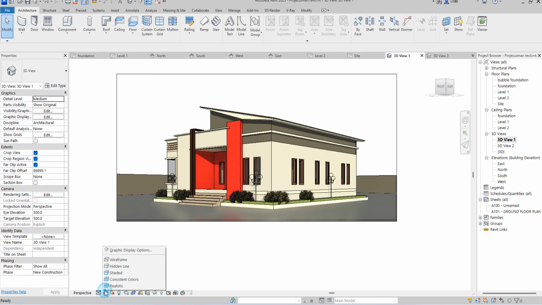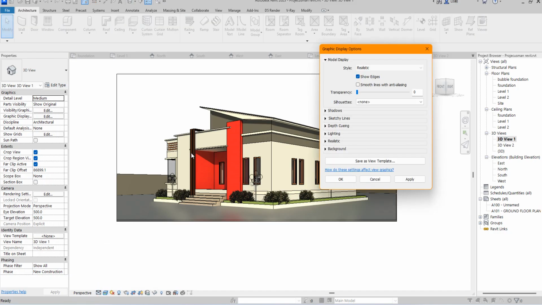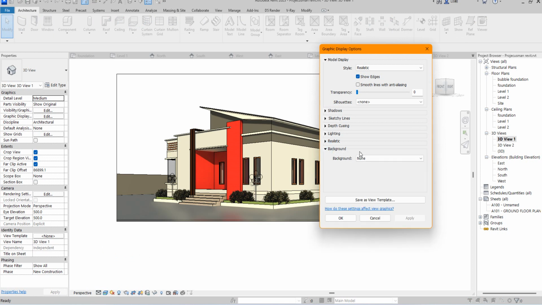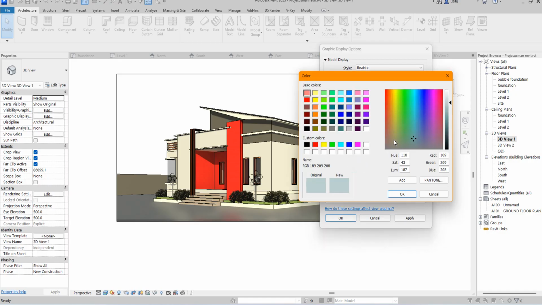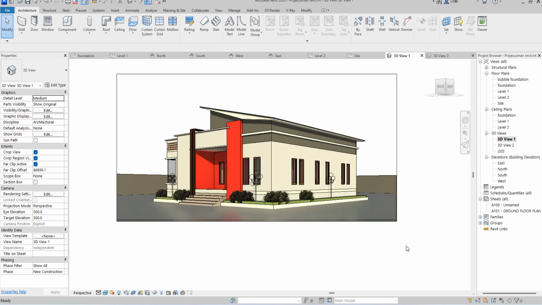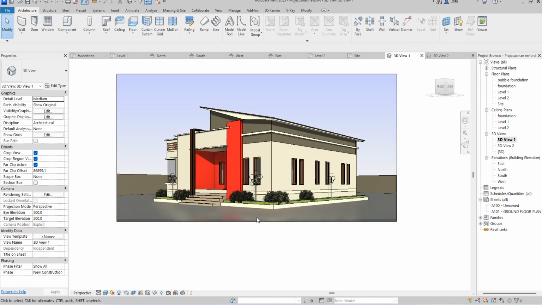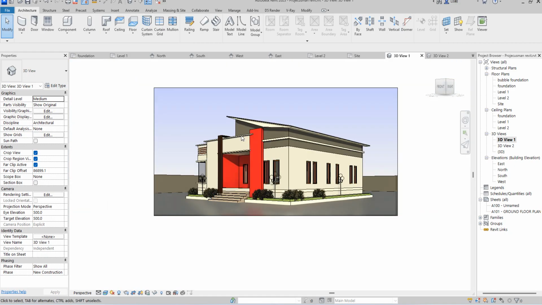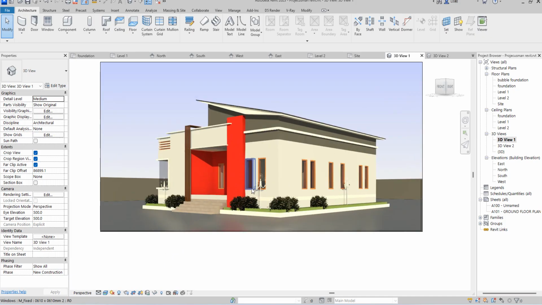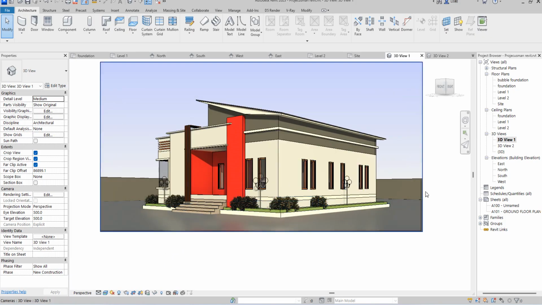So under background, you set your background, then you change your background aspect as well. Background here, change this one and say gradients to be your option. From there you set it to the blue region and you click OK. So the background is coming up like this as well. If you have this, you can send this to your clients for approval. It's okay, fine. If you have any other thing to do, you can just bring them together.